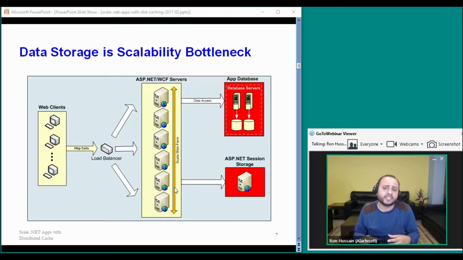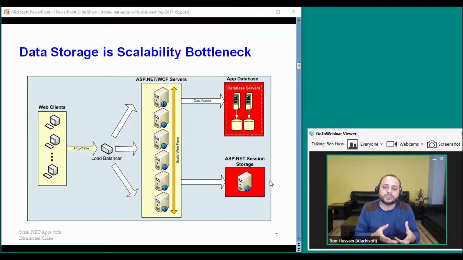They're handling requests in an equal distribution: round robin, sticky. You can come up with load balancing algorithms. Based on that, you can scale out on this tier, but you end up talking to a backend storage, which is typically a database, or an ASP.NET session storage, or any other file system or user data that you may need, or it could be another web service, another application that you connect to. But this tier is not scalable because it's typically a single server.